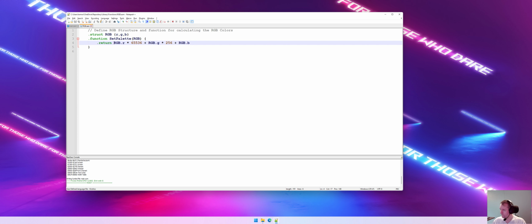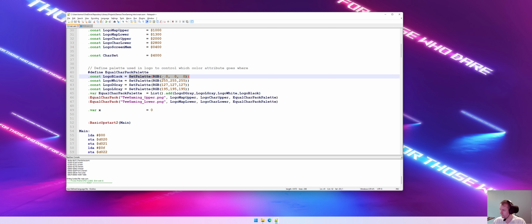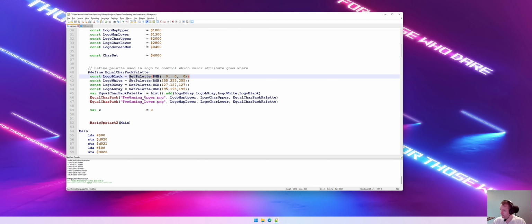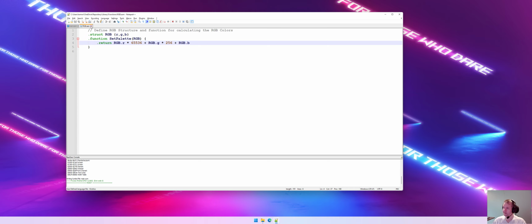And then it fetches the R component, which is the red value, multiplies it with 65,536. It takes the green, multiplies with 256, and it takes the blue, and adds them together, and returns that. So that's how you get RGB colors based on this setup. And the reason I did it like that is because, if you remember, of how I actually read out the RGB colors from the Paint program. So that's why that was done like that.